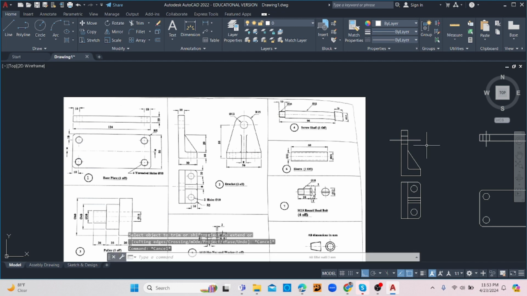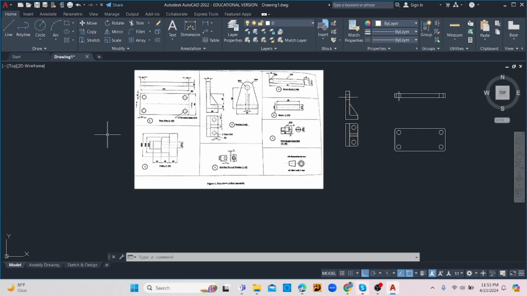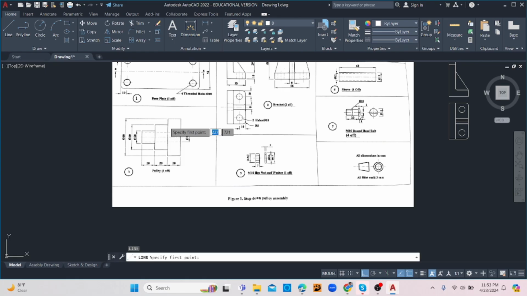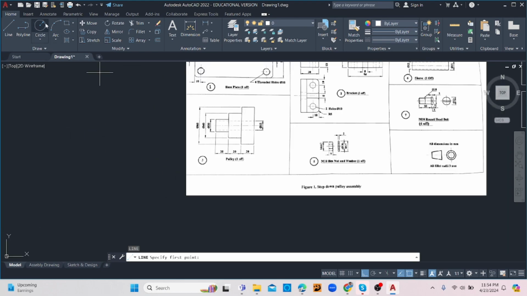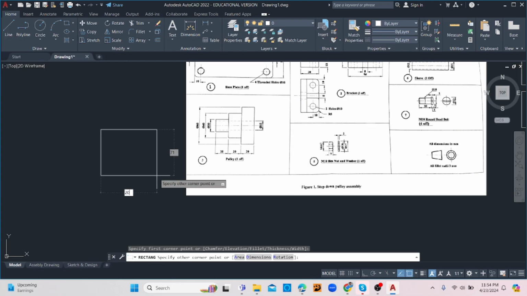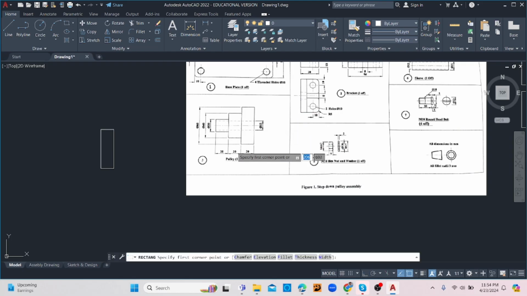Now once that is in place, that's the bracket out of the way, we can now turn our attention to things such as the pulley. As you can see here with the pulley, think about the pulley. These are basically 3 rectangles. So what I'll be doing is that I'll be drawing 3 rectangles. So I have the first rectangle whose width is 20, height 60. So I'm going to go with that one first. So 20, tab key, 60. I'll then turn my attention to the next rectangle, which is this one here, which is also 20 by 40.